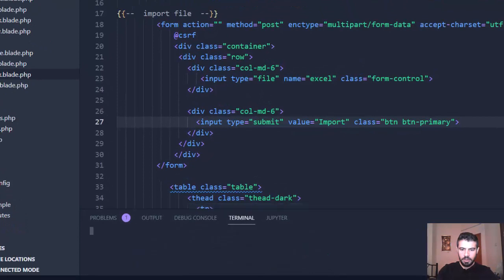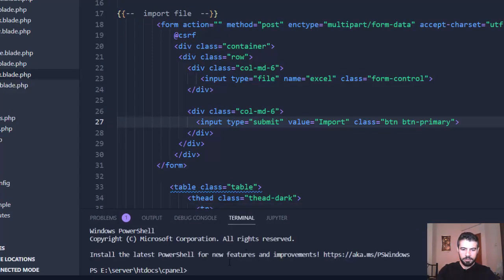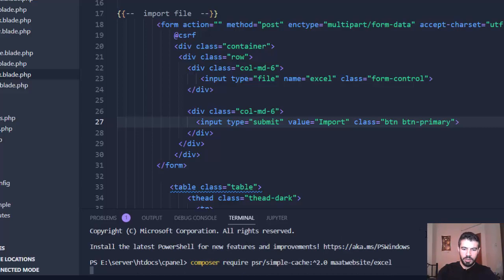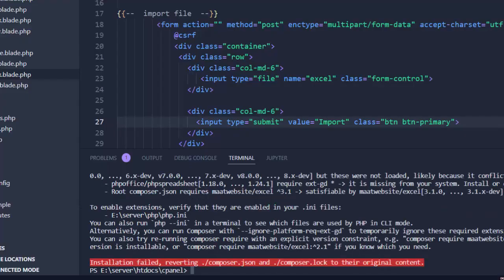I can add another terminal here and run it. Yes, here I have a problem. If you read here, you see it has a problem with GD and something like that. I don't need to explain that now because I have done it before, but now I can just copy this and write it again with ignore.